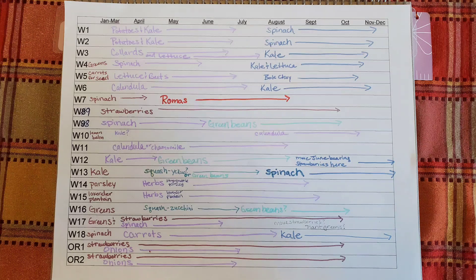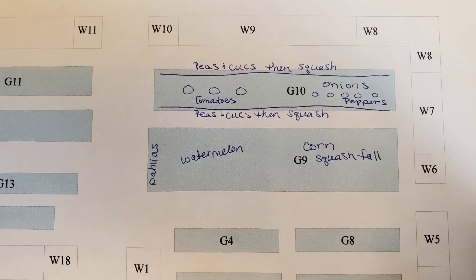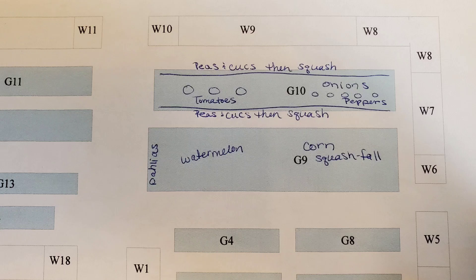After all that, I look over the chart for any empty spots. I still had a few open in spring — I'm going to leave those for now — and the open summer spots I filled in with more green bean spaces. Then I sketch where I'll need to set up trellises for spring and summer, just to give myself a visual of the in-ground beds and make sure I know what work needs to be done before I plant. For example, before I put the onions in in March, I usually set up my tomato cages first so I know exactly the spacing available for everything I pack in around the tomatoes.